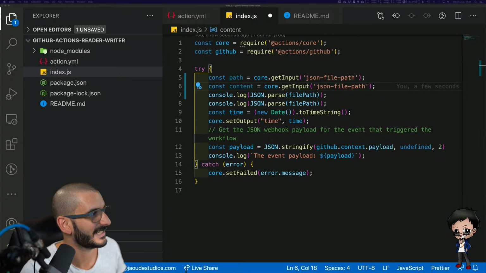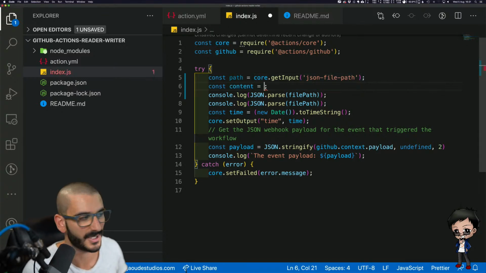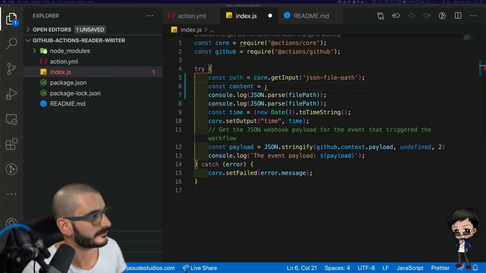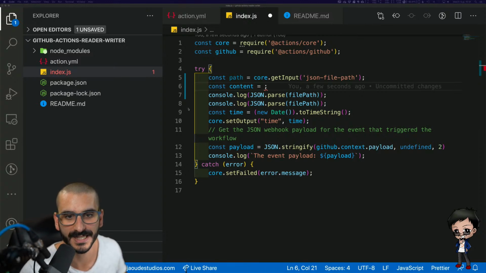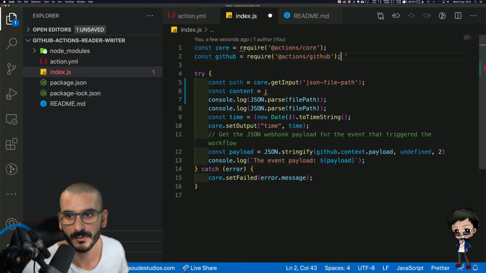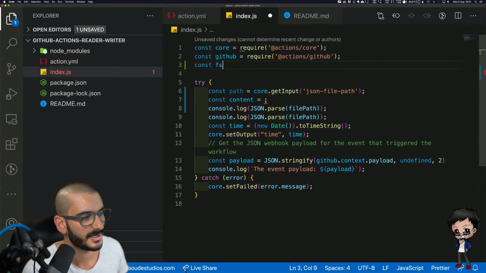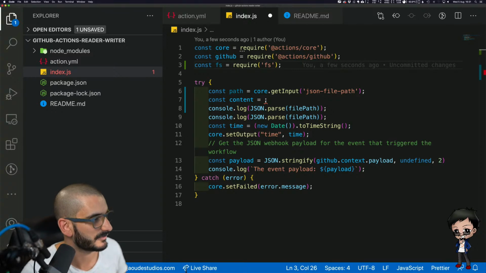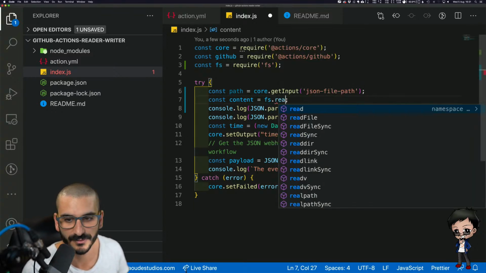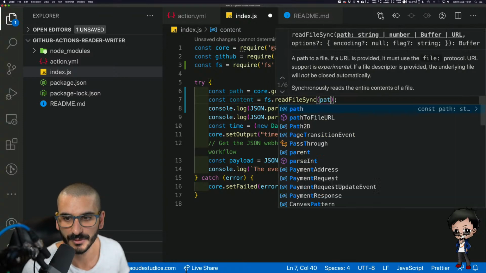Right, okay. And what else do we want to do next? So we've got contents, and we actually want to read the file path. Can we use, what version of Node are we using? Can we use await when we read the file path? Because we will want to do const file system. I think we need to use fs, right? Fs. We'll do it synchronously, right? We don't want it asynchronously. So we will go fs read file synchronously, and we'll do path.